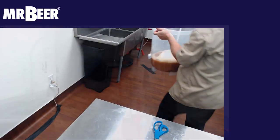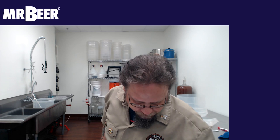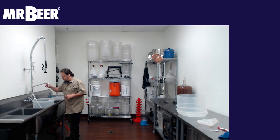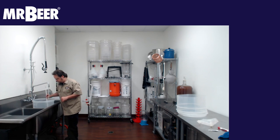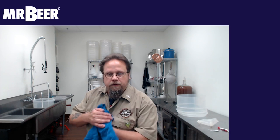That looks pretty good. We're going to go ahead and fill this up to the 23 liter mark. It's been a while since I've brewed a Cooper's kit, so bear with me. Boiling does make it darker, and as you can see, we linked the BJCP 2015 guidelines — if you want to open that PDF, it'll show you all the different beers. It's incredible how many styles of beer there really are.